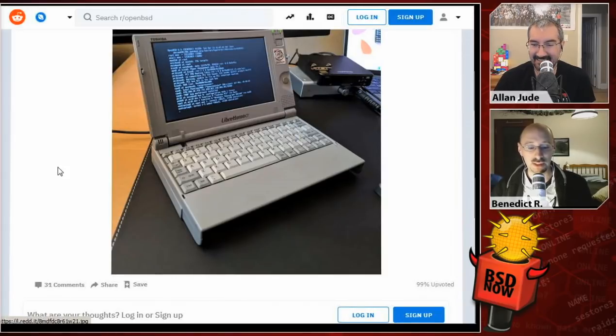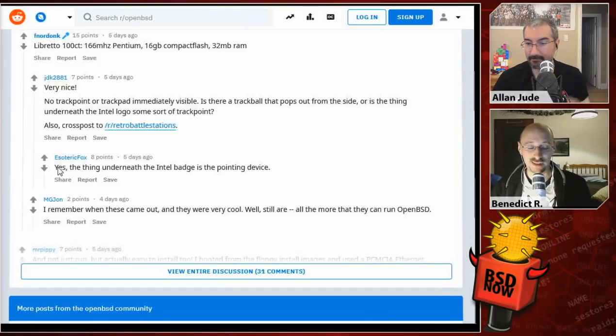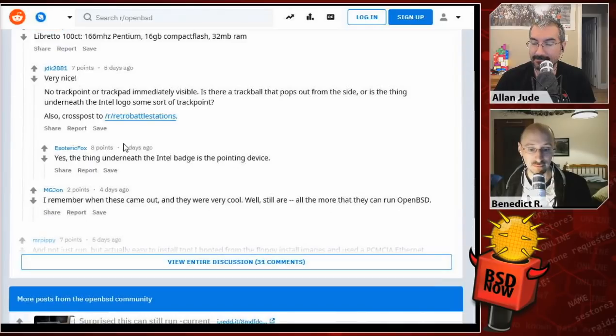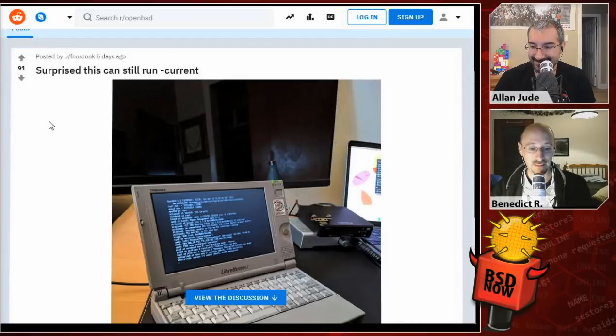Well, they were still experimenting with the right way of using the user interfaces of tomorrow. But apparently they run OpenBSD on it and it works. Cool. See, it's still worth it to keep the old hardware around. Yep. All right. Let's leave it at that.